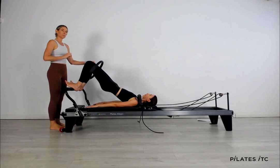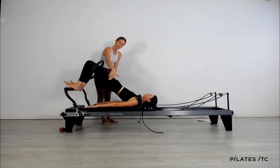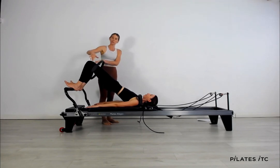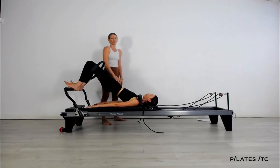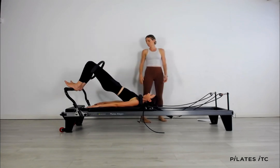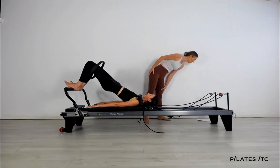And let's just add a little bit of a hip rotation at the top here. Good, so think about rolling from the top of the pelvis around that greater trochanter. Keep drawing the sit bones up through to the knees, keeping the knees steady, hip bones towards each other and into the trunk. Nice and firm on the carriage, being part of the carriage as the hips gently float and rotate. 2 more here.